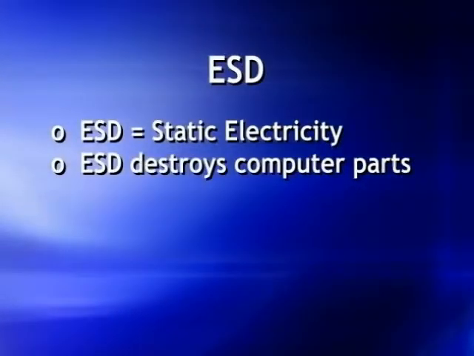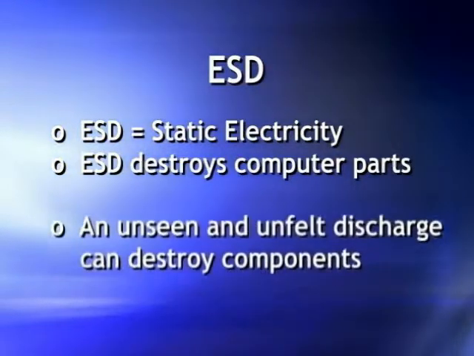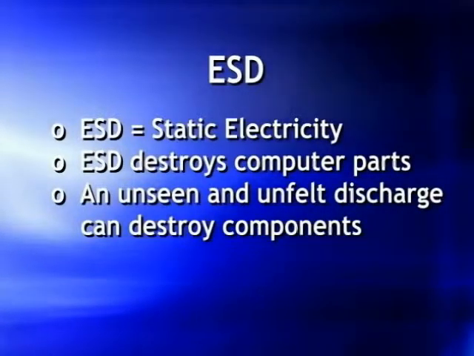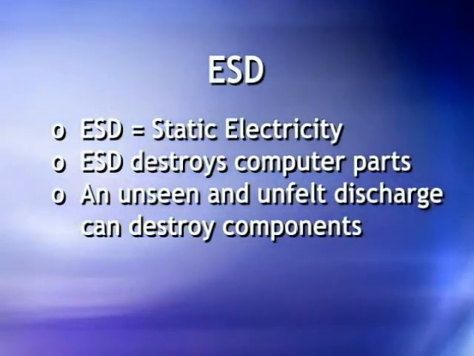You can see and feel that spark. That means you had a static discharge of around 10 to 15,000 volts. When you're dealing with computer components like a memory chip or an expansion card or a CPU, it only takes about 200 to 300 volts to damage or destroy that component. That means you could be working on your PC, shocking the living daylights out of those components, destroying them with electrostatic discharge. You don't even know it or feel it. All right? So, when building your PC, you need to take appropriate static preventative measures.